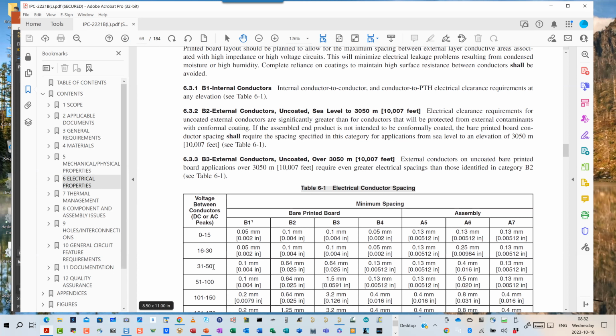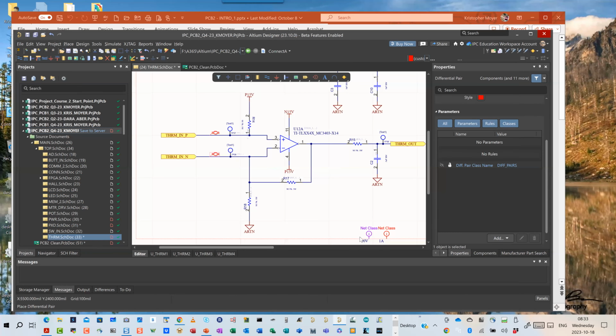I use that 50 volt rating as my intrinsically safe. You're also going to find that from an electrical engineering point of view, most safety systems, 48 volts or 50 volts, about that is considered the intrinsically safe with little to no shock hazard. Where voltages over that are considered, now you need high voltage warnings and safety checks and so on in your design. So I basically, in my designs, I will go ahead and use this 50 volt net class as my generic 50 volts and less for all of my analog ratings, unless I need over that rating.